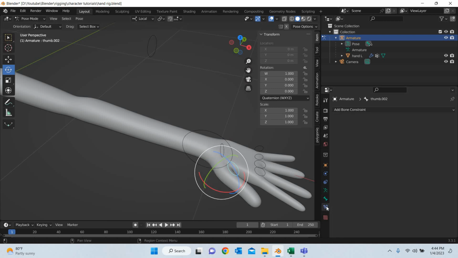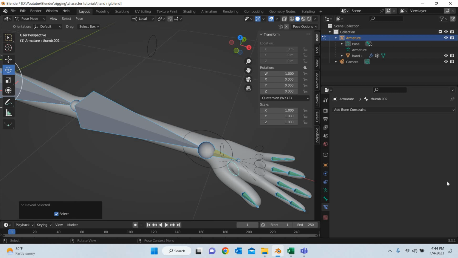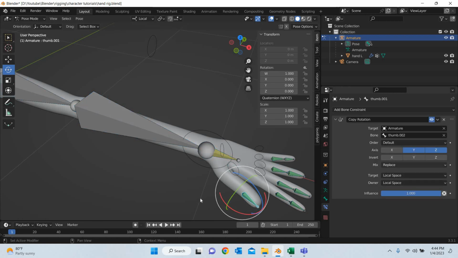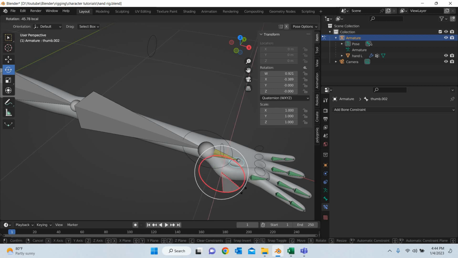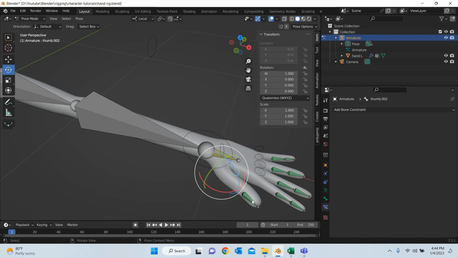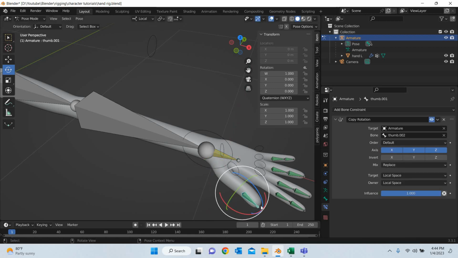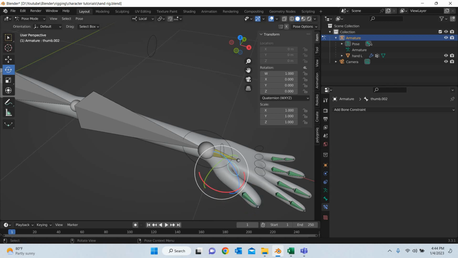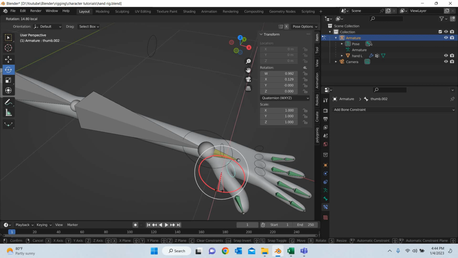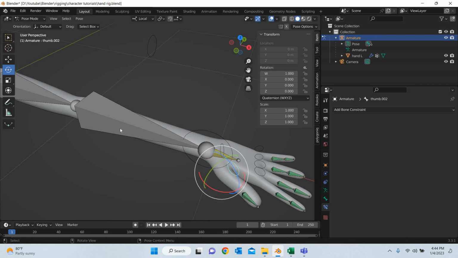Thumb rotation should be in the other direction. So this bone is the right one. This direction is the right one.